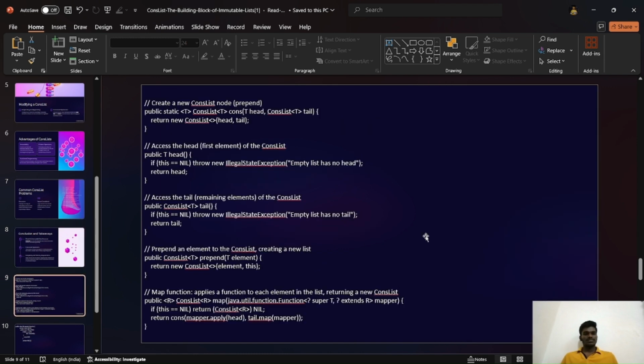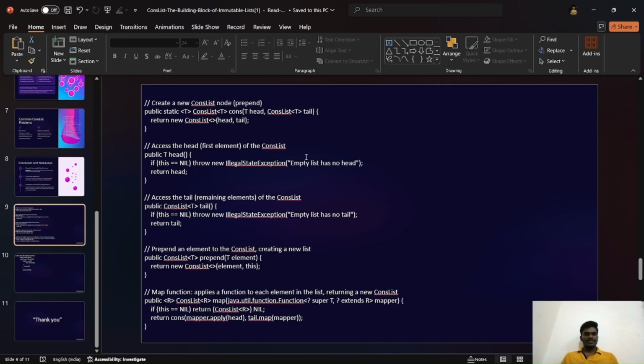Now, here is the basic Java code for the cons list: how to create, how to access, how to create a new cons list, and the map function, which returns a new list, and null. Cons means to construct a new cons list, having the head element and the tail element.